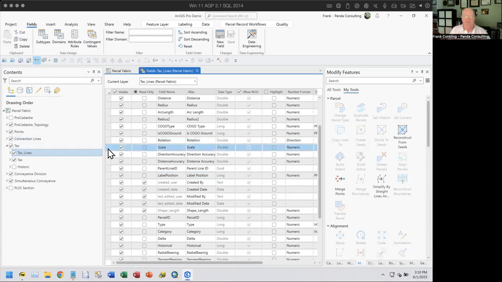So all of these values allow you to really analyze the parcels. It'll help you with your configuration and analysis, whether something is a good parcel or a bad parcel. When you start doing adjustments, it allows you to analyze how to adjust things, whether it's being automated or manually done. There's a lot built into this that was never available inside of the ArcMap data schema.